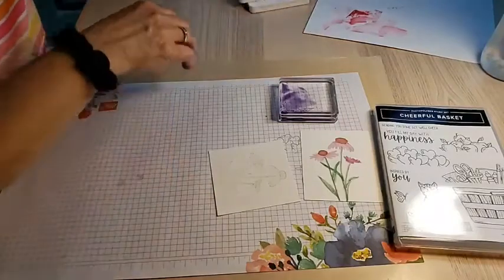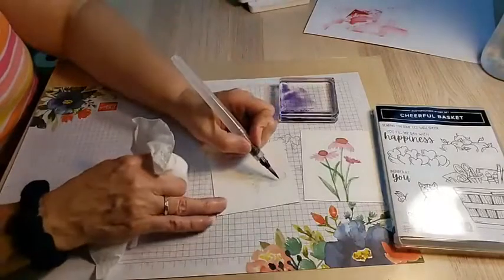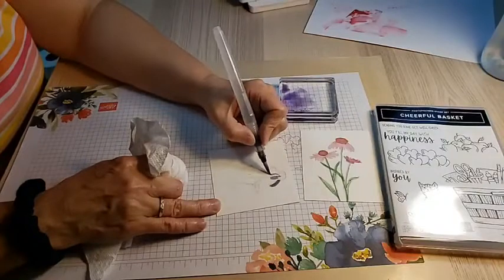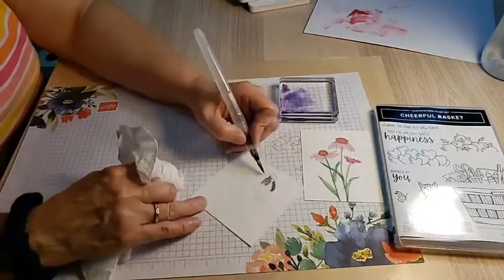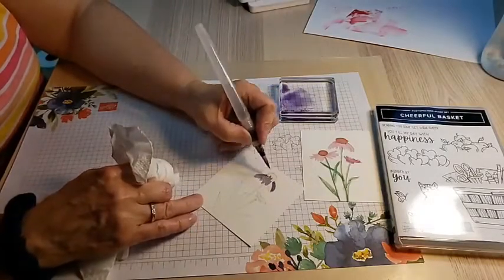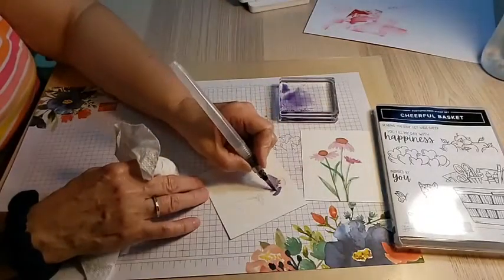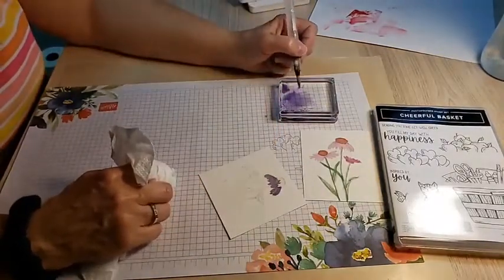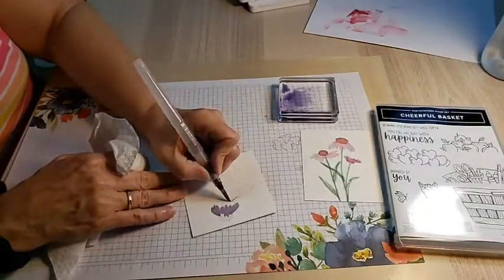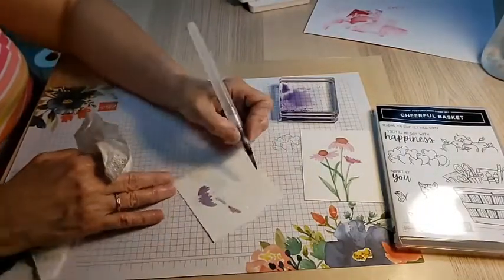Now, I have to remember that I'm watercoloring. I'm not just coloring a stamped image. So I'm going to add color to my leaves, but I'm going to try to make them the shape of a leaf. Like I said, I'm not a watercolorist. To learn more, I would suggest you watch some videos on YouTube. That's probably the best place to learn. That was not as good as the other one I did. So I'm just going to pull it out and pull it back. So the stamped image is just showing me where I want things.